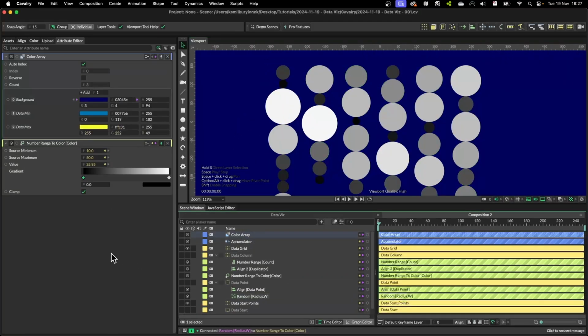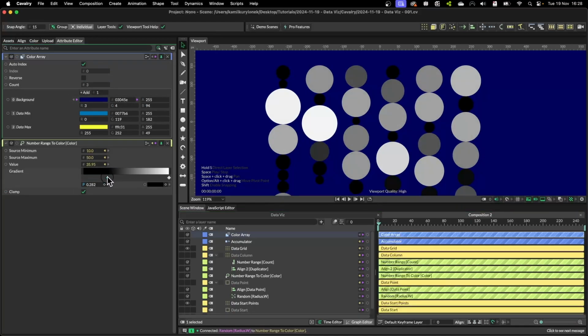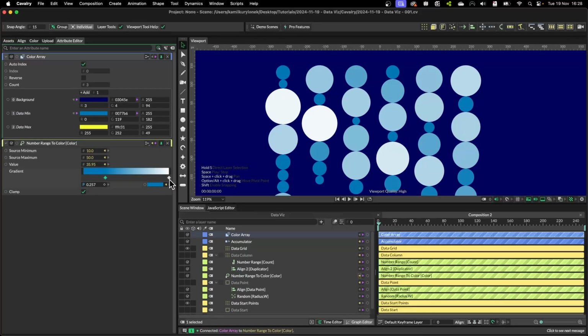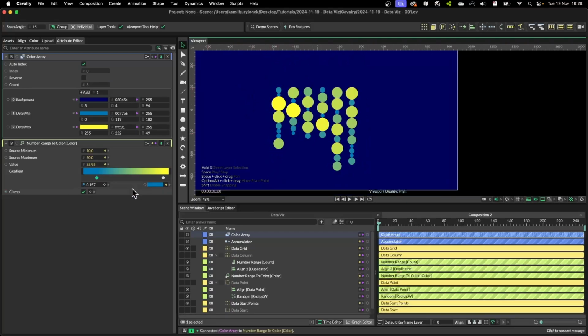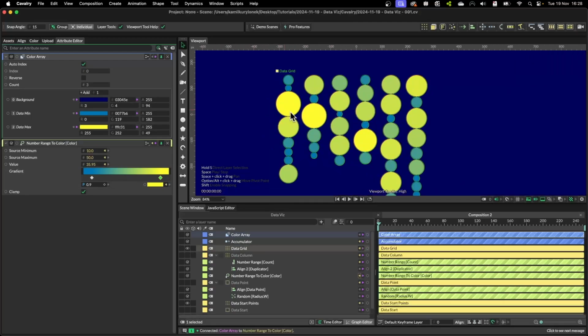So then I'm going to select my color array, pin it. Then I'm going to select one of the gradient stops and simply drag the pick whip from the data minimum color onto this field over here. Do the same opposite on data max. And as you can see, everything is being colored according to size, and we can even customize this to something like maybe 0.9 to ensure that anything bigger past this value gets maximum color, which is yellow.